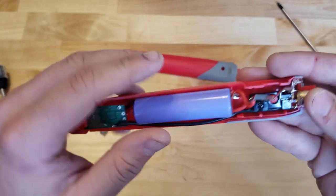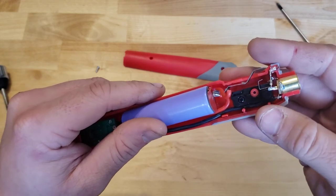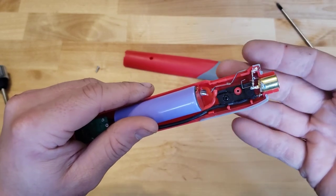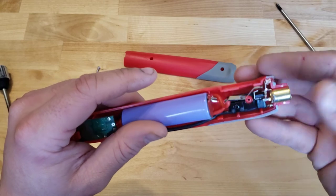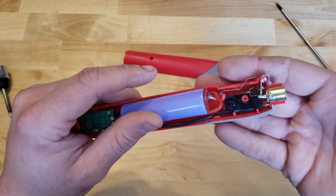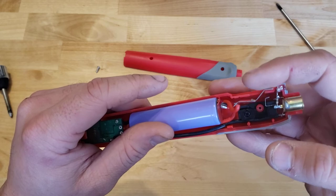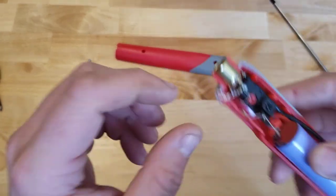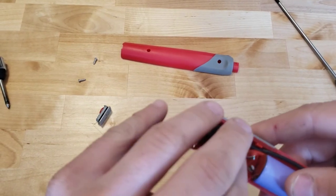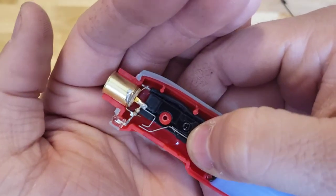Also a battery gauge and definitely a heftier switch of some sort. I get that it's a momentary switch so you don't leave this thing on and set fire to things. There are AA versions of soldering irons like this that do have just a constant on-off switch, so I don't really care either way. But given that it's only been a month of use and I'm already starting to have issues with this switch actuating, I would say probably want to beef that thing up. Let me put this thing back together real quick so I can show you how it works.